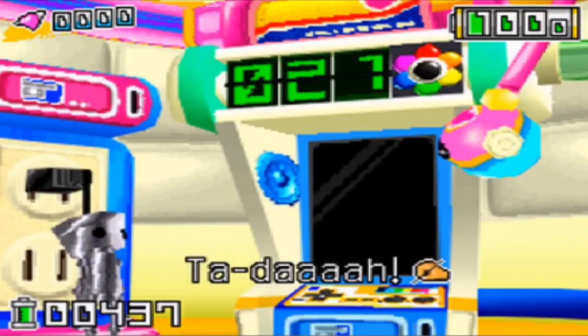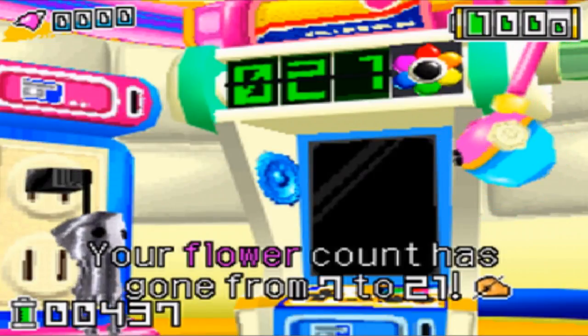21. Lovely. Ta-da! Your flower count has gone from 7 to 21.